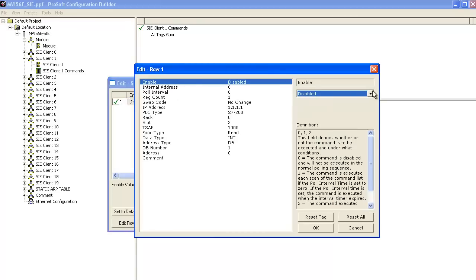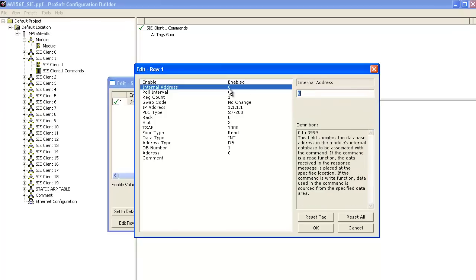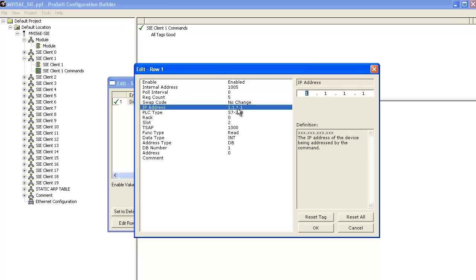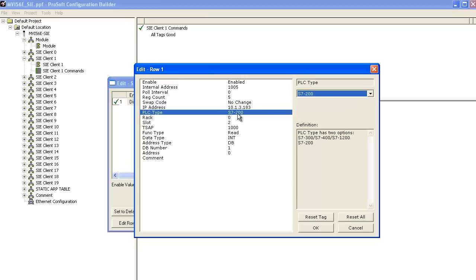So in the Edit Row 1 window, I'll enable the command, set the internal address to 1005, which is where the module's write data begins, plus the 5 registers that I've already used for the S7-300 command. I'll leave pull interval at 0, set the reg count to 5, which will write 5 consecutive registers to the S7-200. Next, I'll enter the IP address of the S7-200 processor that I'll be writing and reading commands to.